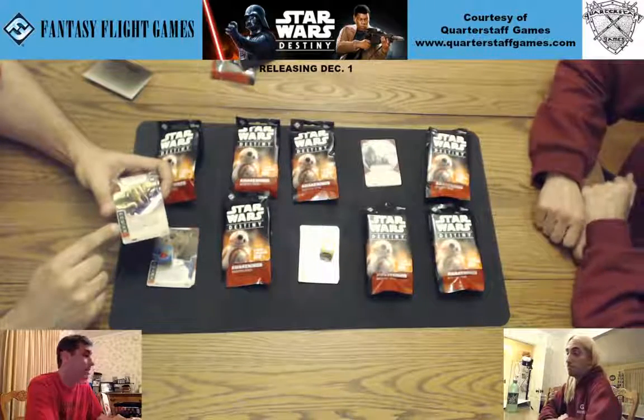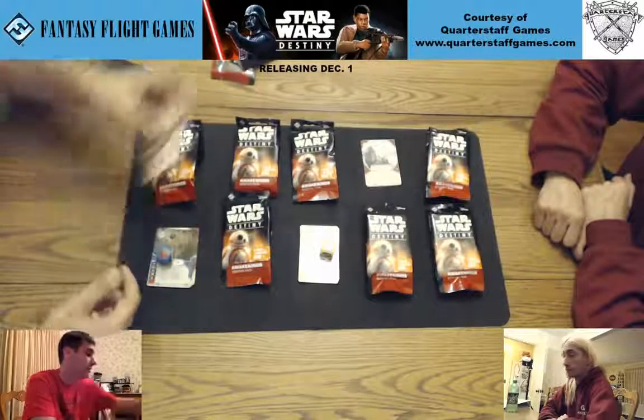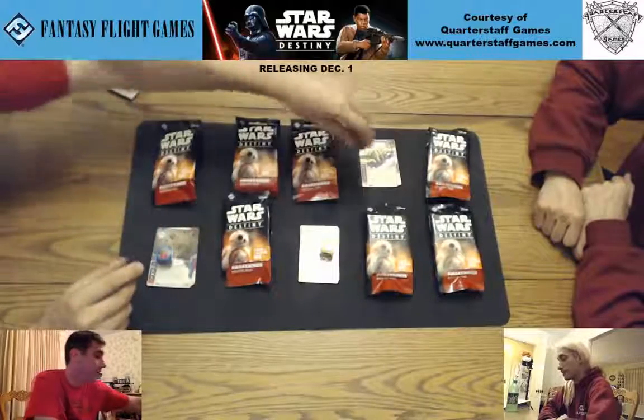Then he's got the one where he can disrupt, where you can remove a resource, and he's got one resource, and then he's got a blank. Yep. I'm kind of stoked that I picked up General Grievous.